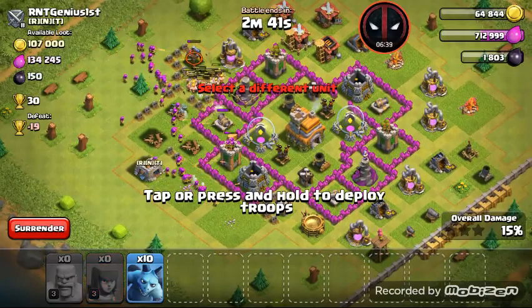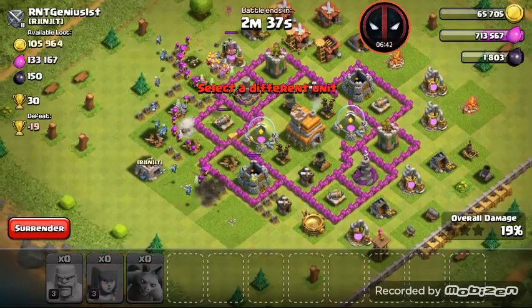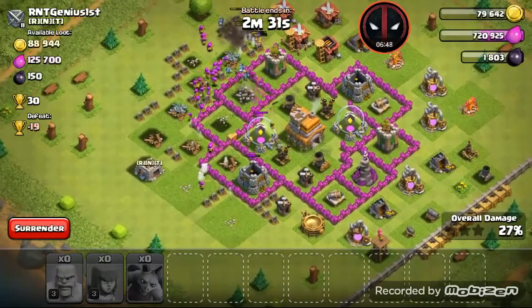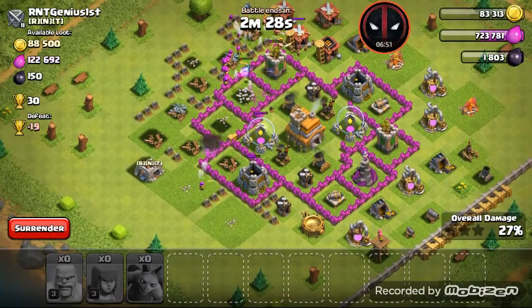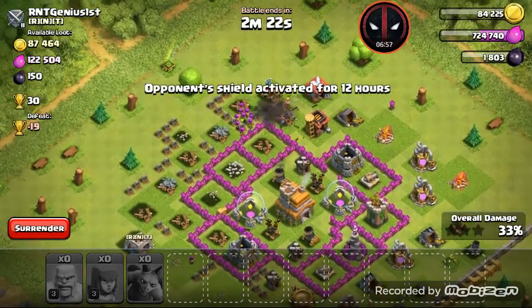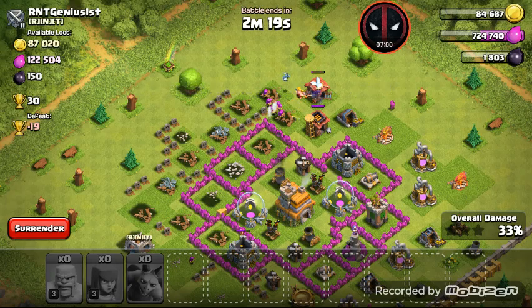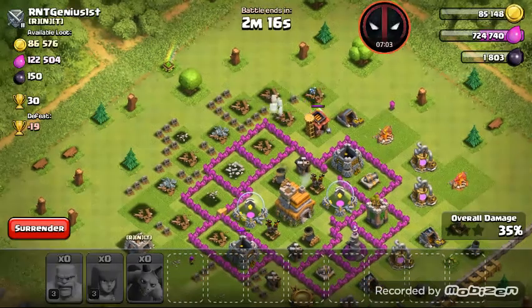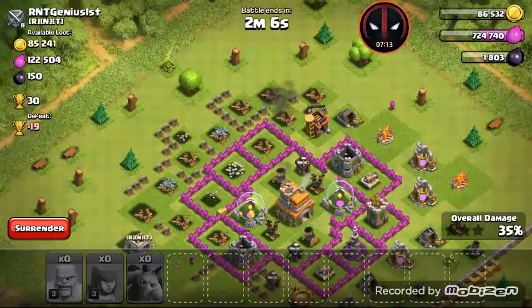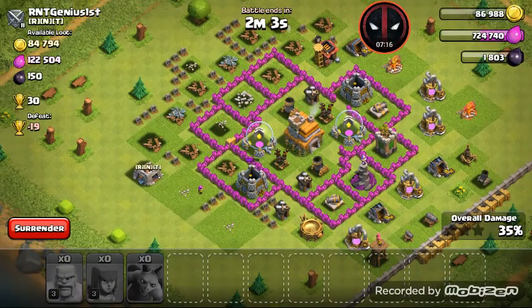Oh no. Heat mortars. Only 10. That's not good at all, though. Seriously, only 10. Oh my gosh. No. Why? This sucks. I wasted 200 dark elixir for this. I mean, 100. But I attacked before. What? Are you serious? God, I hate this. God. Sucks.